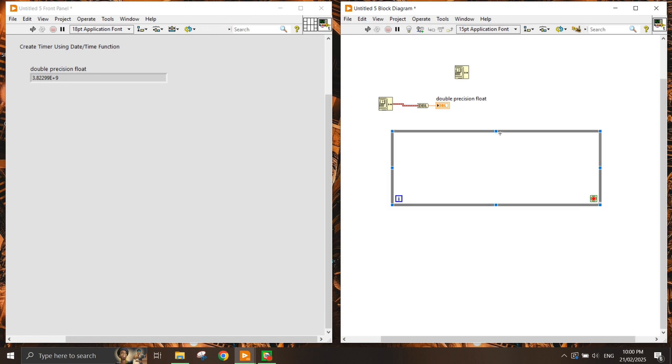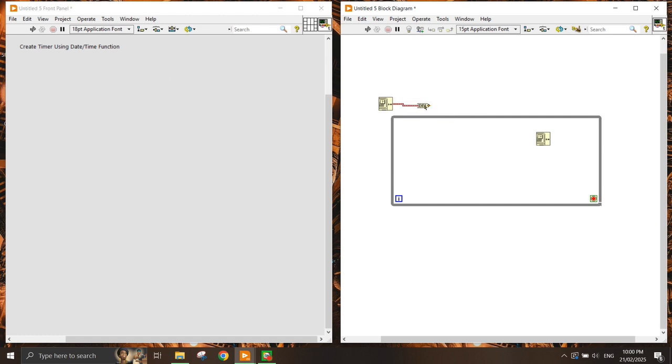I need to place this datetime function, so this will be continuously generating new seconds values, which we'll use to calculate the difference between two datetime seconds. First, we need to initialize this as the first variable of a datetime second here, and we need to convert this into seconds.